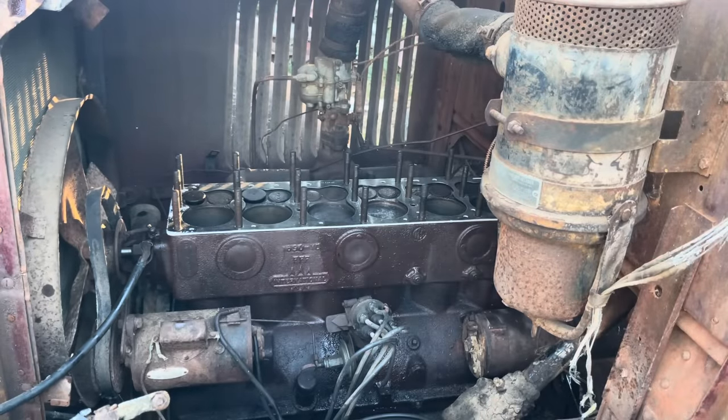But it'll be a few weeks. You'll see another part on this old girl. We got the brakes done. We got tires on it. And we'll have her where we can drive her down the highway. We'll probably put a different bed on there, maybe some glass in it, put a seat in there, and make her where she'll be a good old work truck again.